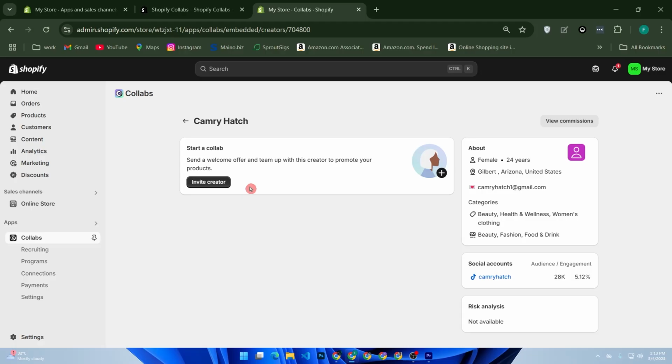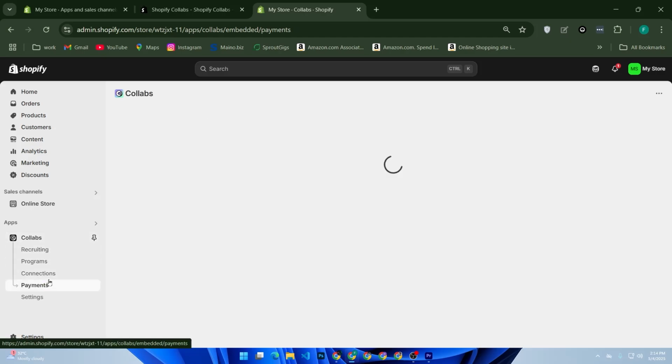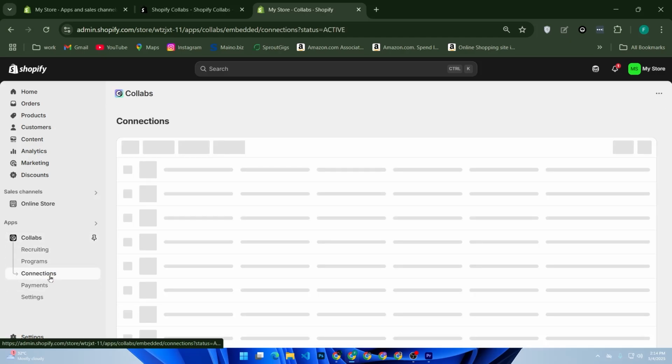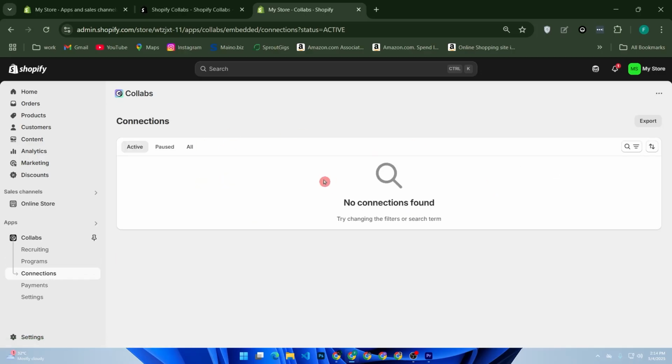Now go to inbox, then applications, review creators information or connections tab. Approve or reject with one click. Just start communication directly inside the app. Be clear in expectations: content type, delivery time, hashtags, payment.